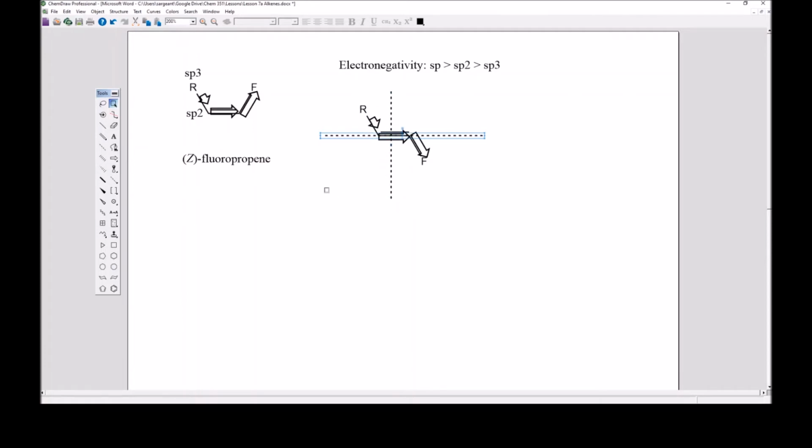So there is complete agreement about what these two groups are doing relative to these two axes right here. Whereas in this compound, they are both working together along the horizontal axis because they're both more or less pushing to the right, but along the vertical axis there is some disagreement. This one is pushing down and this one is pushing up, so there's some disagreement there. Of those two axes, the parallel one is much more important.